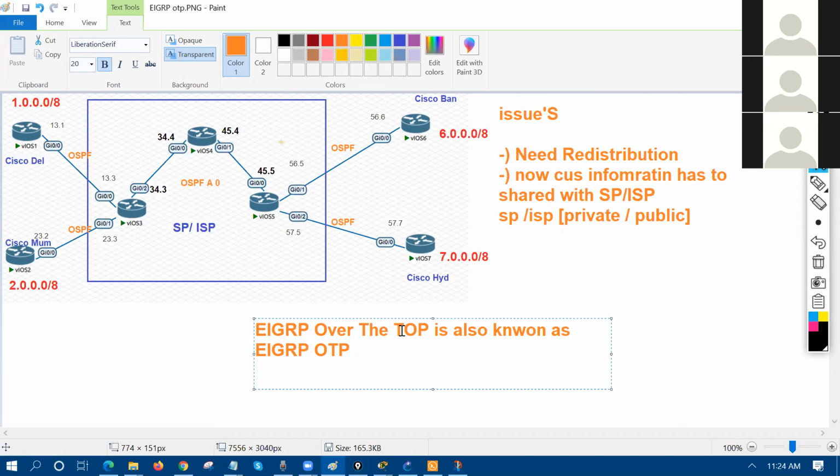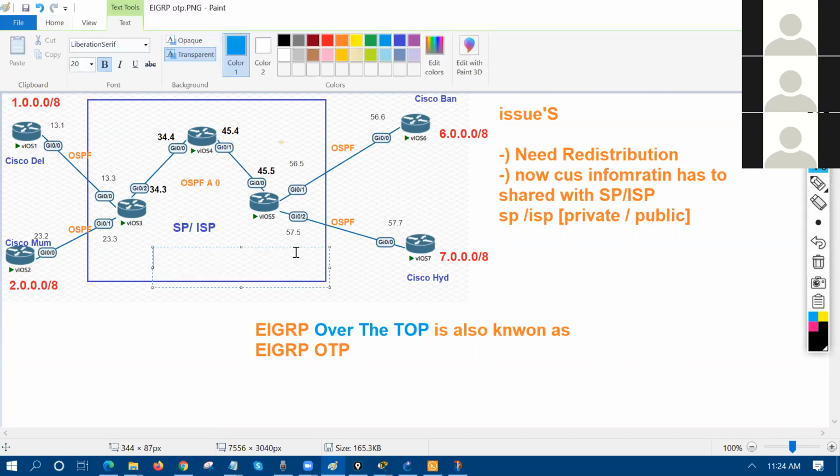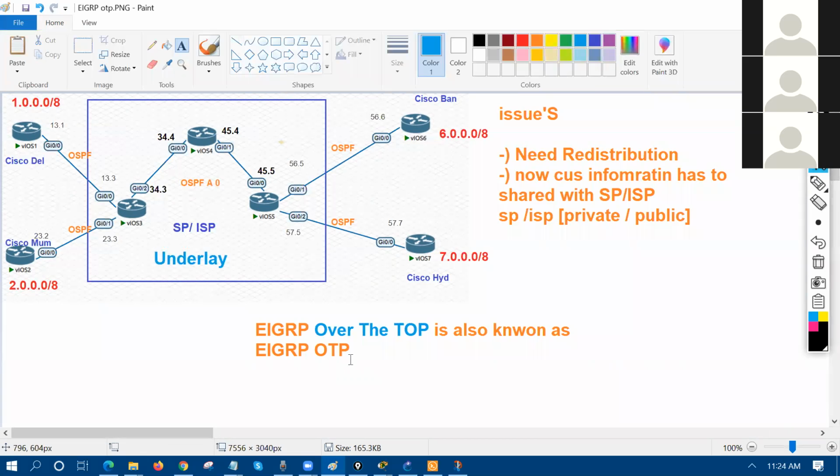As the name suggests, over the top. What's the meaning of over the top? This is my underlay network, right? Through this network, I'm going to create a new overlay network between branch and branch.